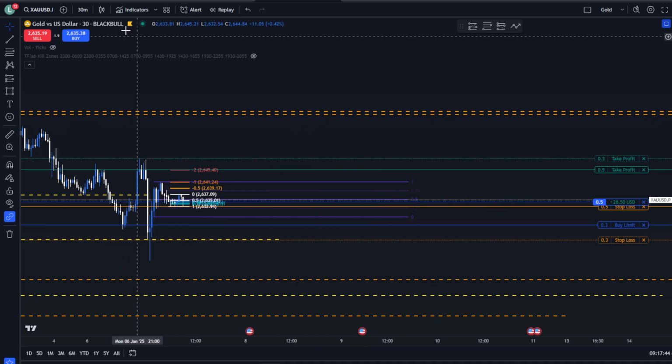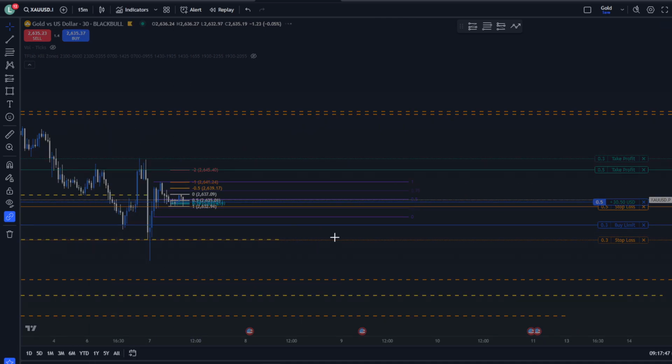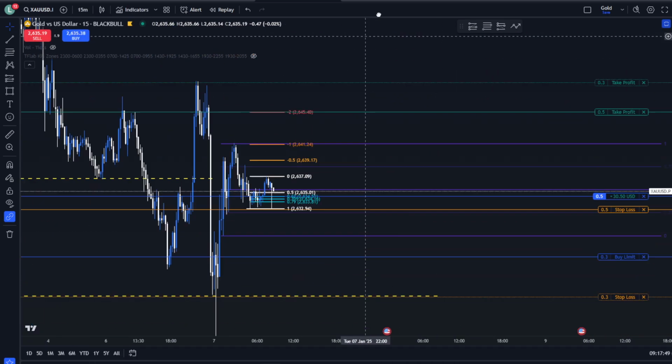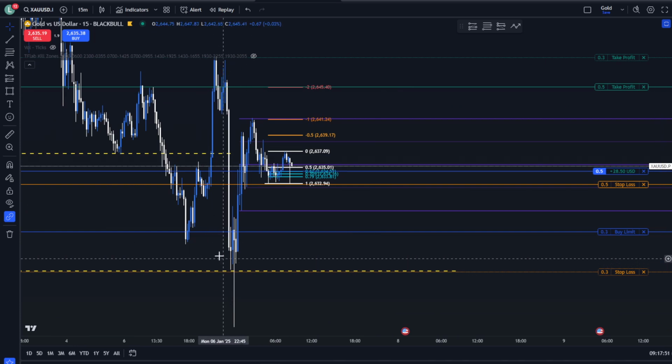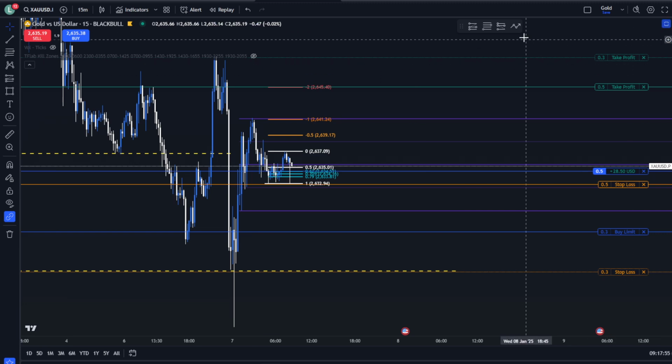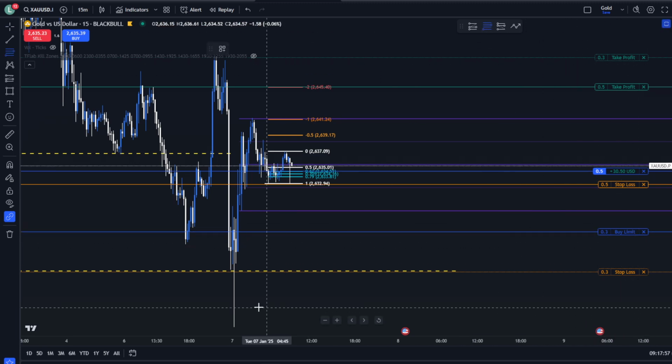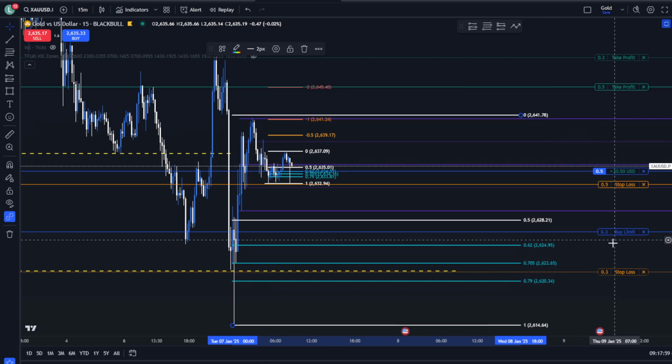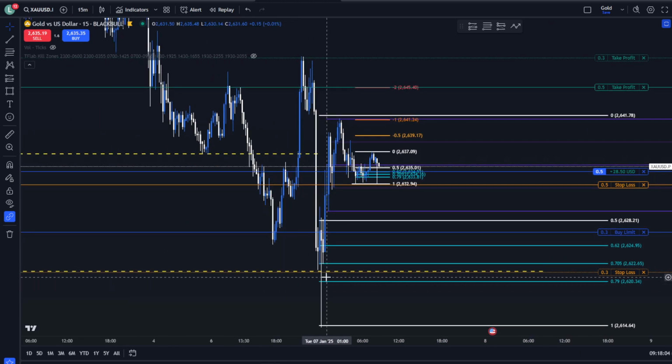Now moving down to a 15-minute. After I saw this liquidity grab happen, I thought let's go in for an optimal trade entry. There's a couple of optimal trade entries that we could take. I've also got a limit order down here, because we did grab these lows here, so I could use this as an optimal trade entry.